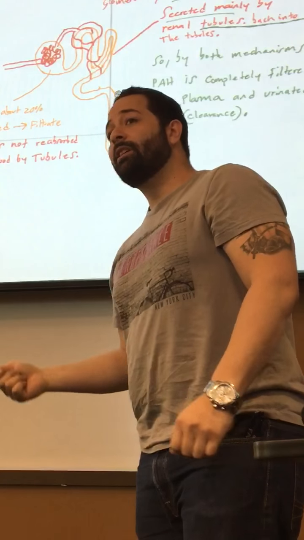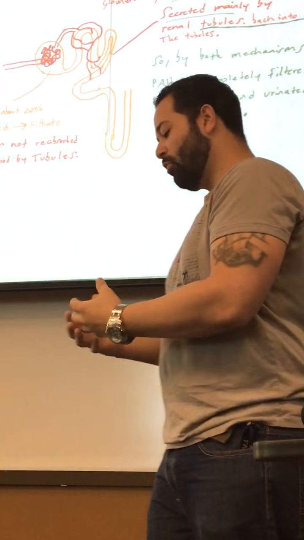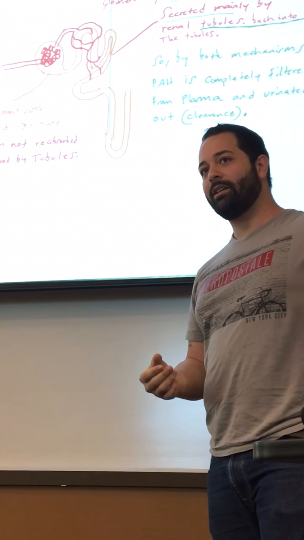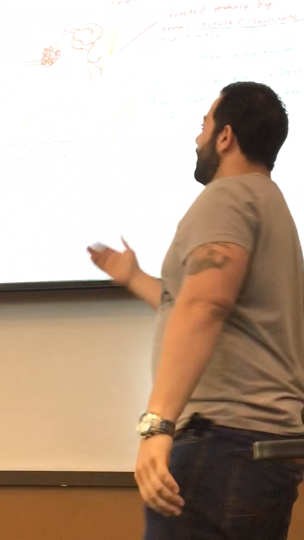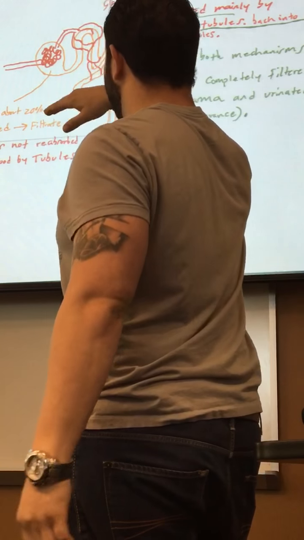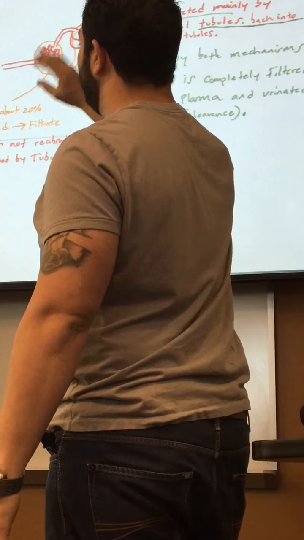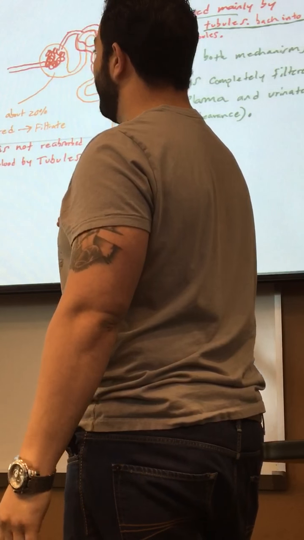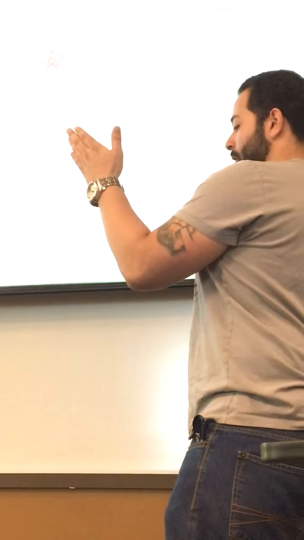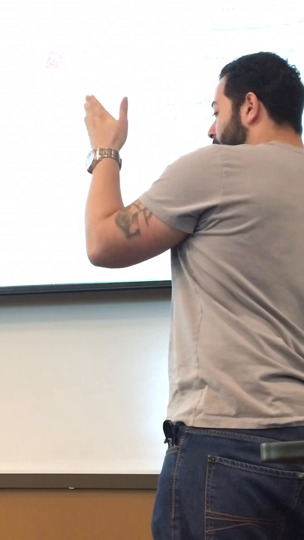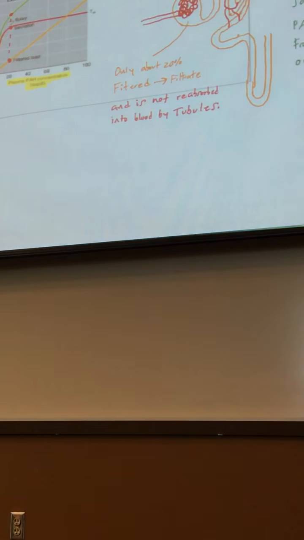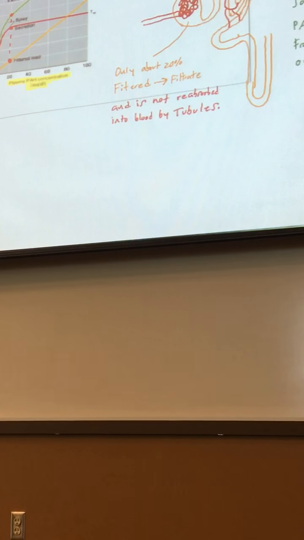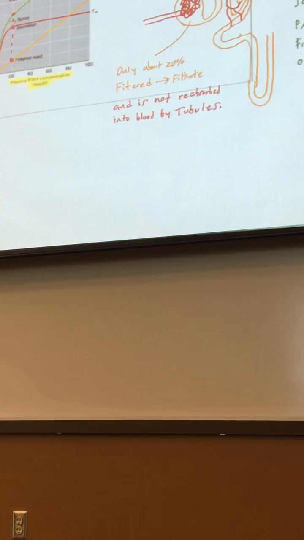You can't secrete something that you never reabsorb. If it doesn't reabsorb into the blood, then how are you going to secrete it back into the tubule? It just doesn't make sense. So PAH does not get reabsorbed, and since it can't be reabsorbed, none of it is going to be secreted. So it's going straight from glomerular filtration to excretion, and I have another picture that shows that clearly. This is why PAH is a good indicator of filtration rate, because you're bypassing the reabsorption and secretion mechanism.